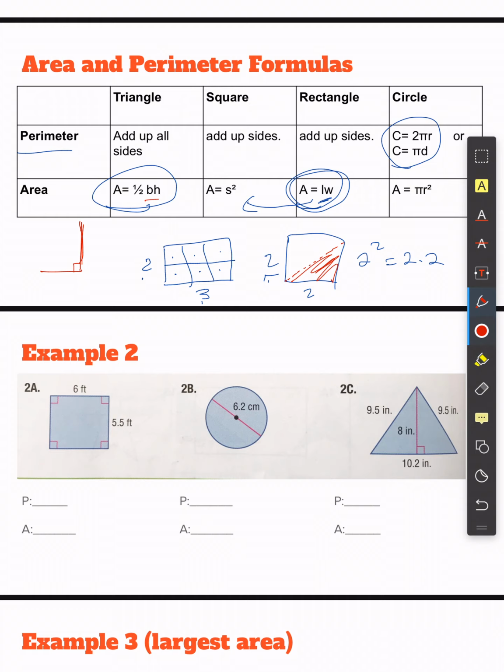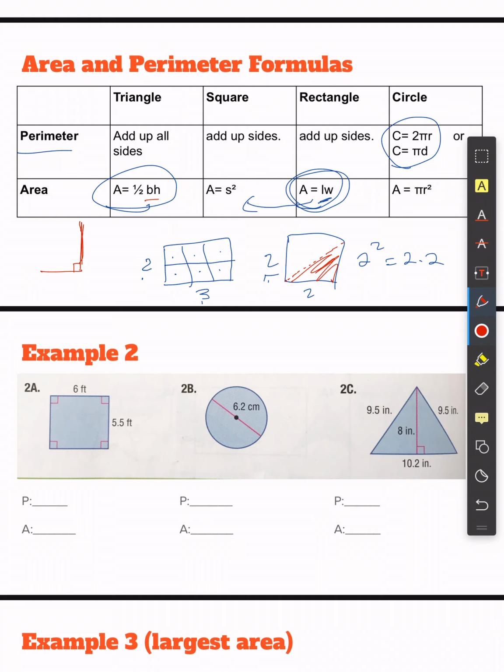And then the circle, the distance around a circle is just pi r. Sorry. Yes, 2 pi r. I was looking at the area. 2 pi r is going to be the perimeter or the distance around the circle, and then the area of the circle is going to be pi r squared. Okay, so let's use some of these formulas.